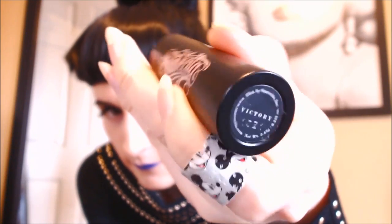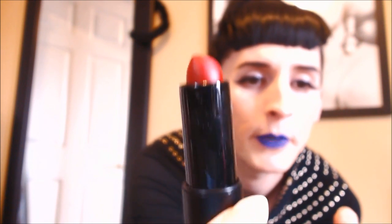Now, another red shade favorite of mine is a newly acquired color by, I'll show you the logo, Suavecita lip colors, and this one is called Victory. So this one has a very interesting case. You just push the end, pull it out, and it has a very matte red pigment to it, which is similar to Dahlia, I think, from Pretty Zombie. So I might use Dahlia and just touch up any edges that need touching up with this. Works great.